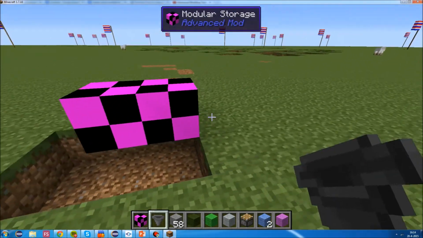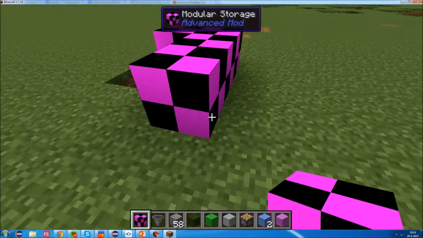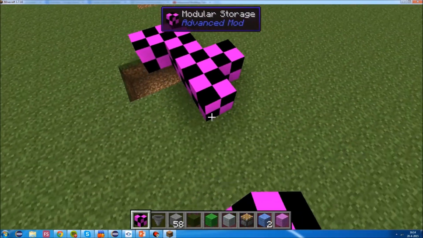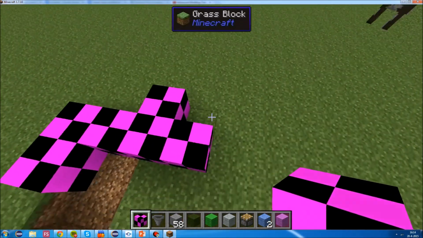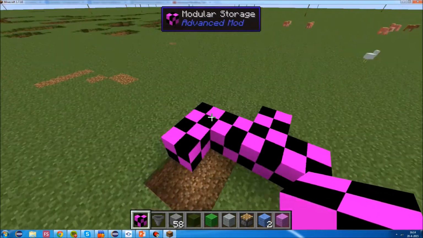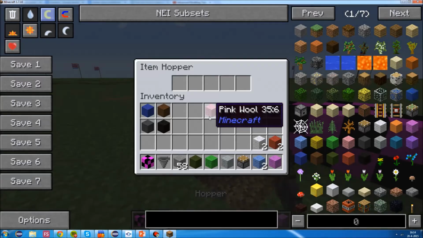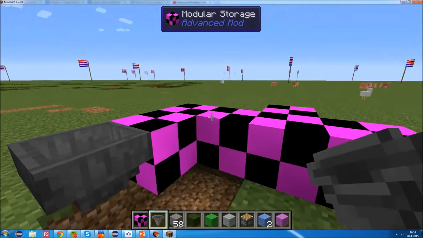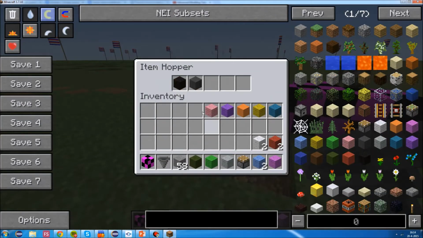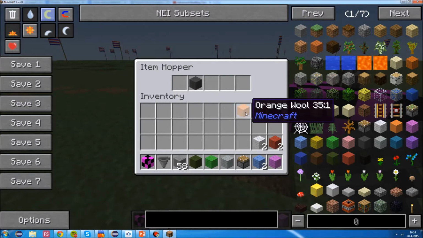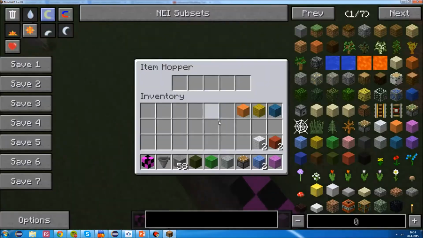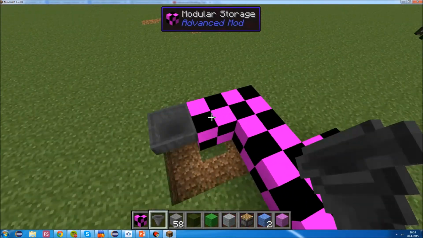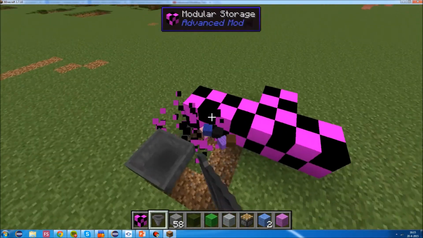And it can be expanded like this, but it can be any size, any shape you can think of, as long as they are connected, and not diagonally and not like this. They need to be adjacent to each other. But now it will have 1, 2, 3, 4, 5, 6 slots. 1, 2, 3, 4, 5, 6, and did I miscount? Yeah, the whole part just dropped. And when we try to put in a 7th wool, it won't work.